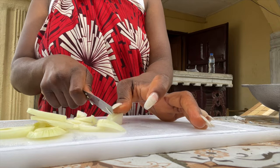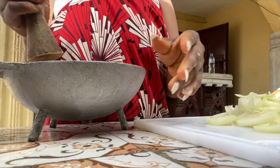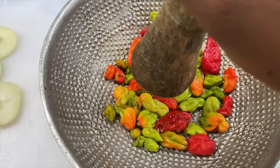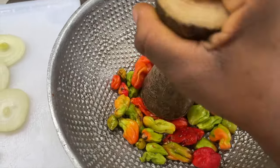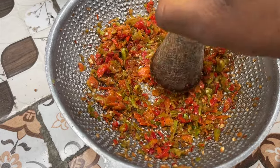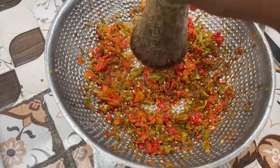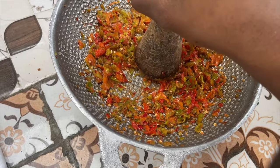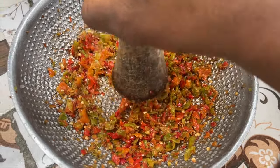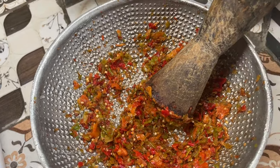I know some of you are going to ask why I'm not wearing gloves — I didn't have gloves, and secondly I have my pinky finger away from everything I'm making. This is the grinder — you see that little thing with the three little legs? I'm using that to grind the pepper. Once I'm done I'll add in my onions. If I was back in the States I could have used my blender, but I wanted to keep this video local. I honestly wanted to bring one of these back with me but it's made out of metal and really heavy, so it would have made my suitcase overweight.